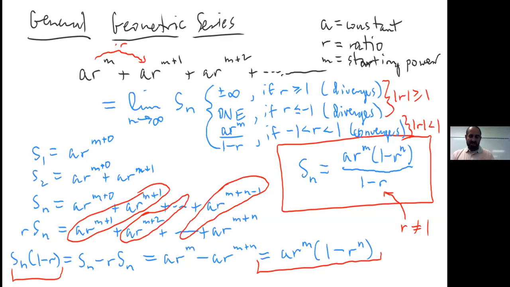So we get convergence of the geometric series if the common ratio is trapped between -1 and 1. Yes? And we know specifically what it converges to. It converges to this number right here. And so that's the conclusion with geometric series. Okay, any questions on that? We're going to do an example here at the end, but any questions on that?